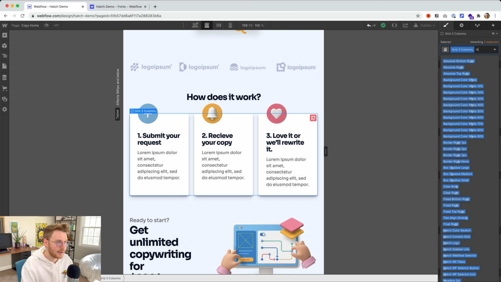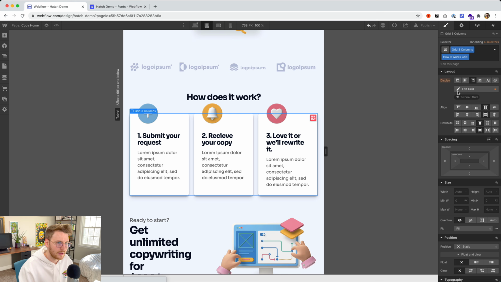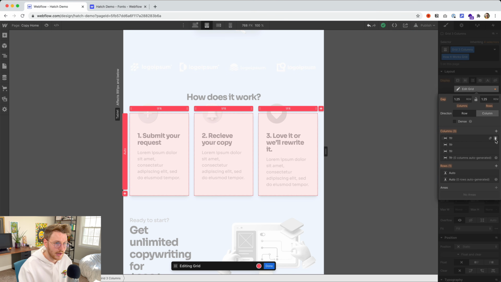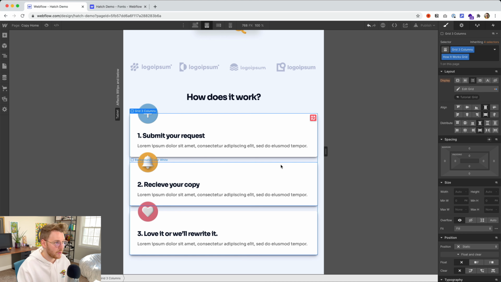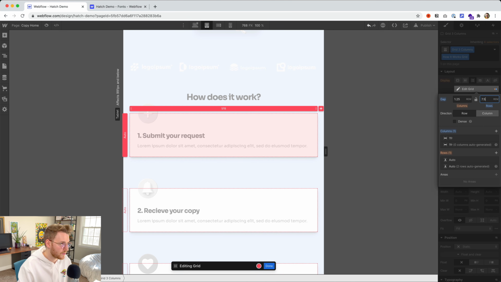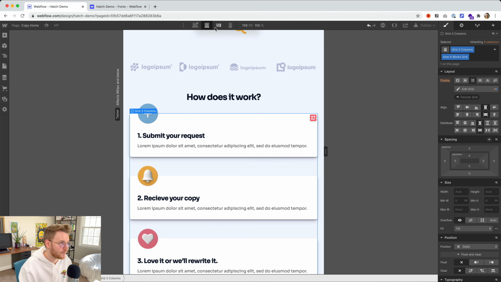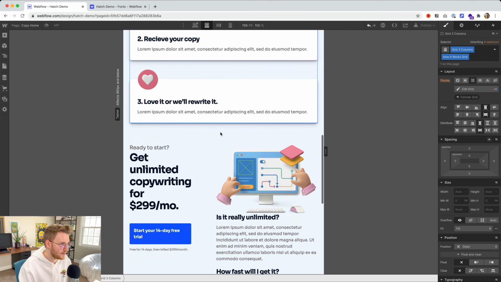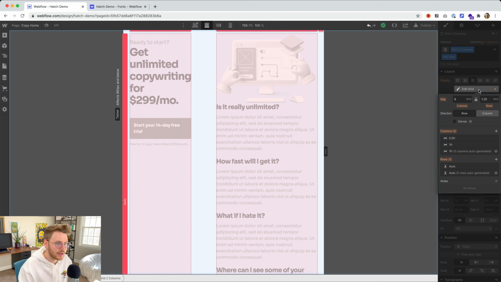We'll call this how it works, grid. And I think for this, let's just go ahead and do 1 column for each of these, but we need to space it out a bit. So we'll jump up the rows to maybe like 4.5 rems. Okay, that looks good. And then this one already has the FAQ grid.